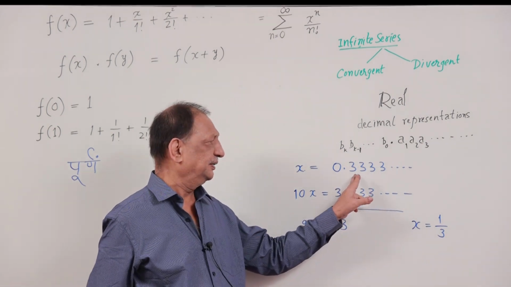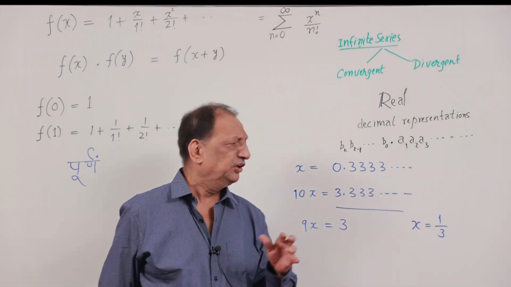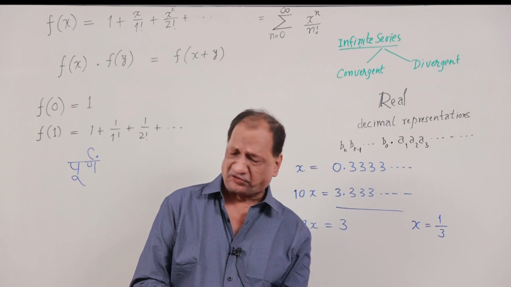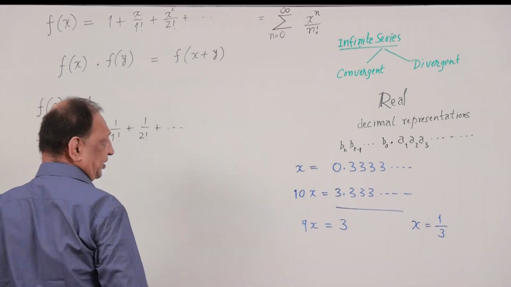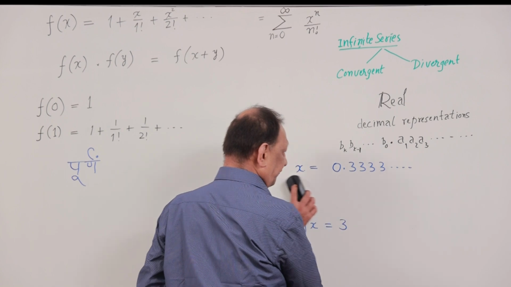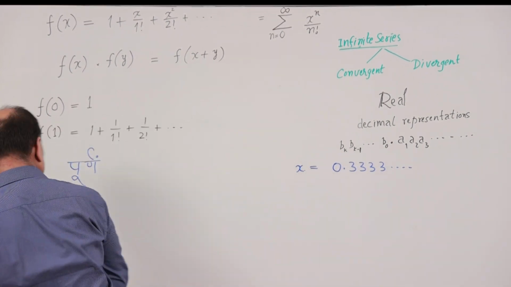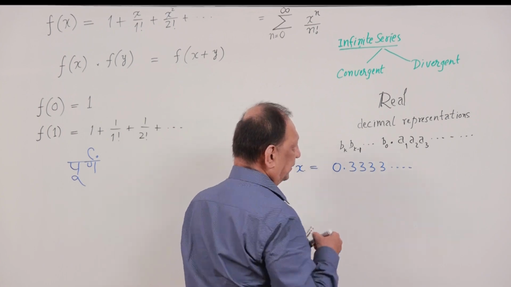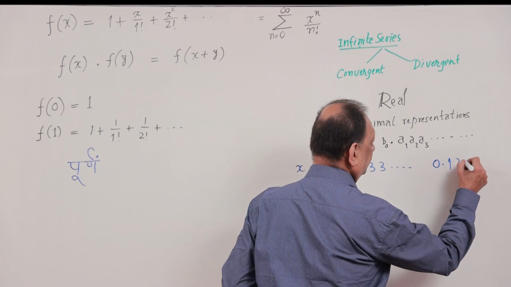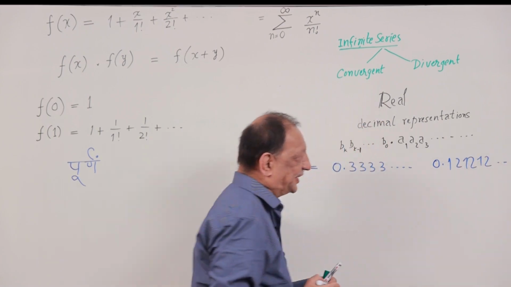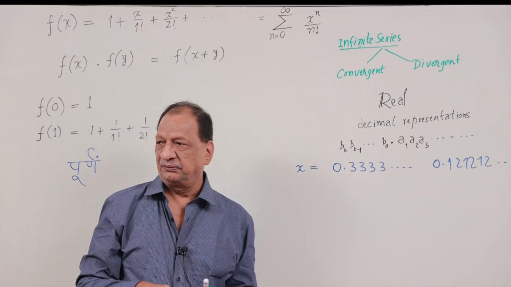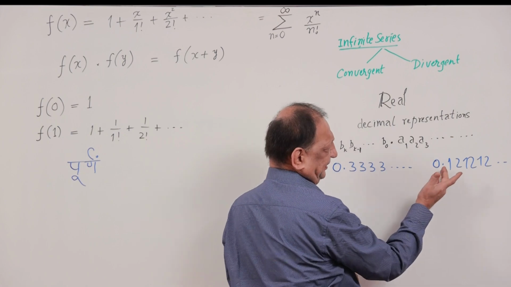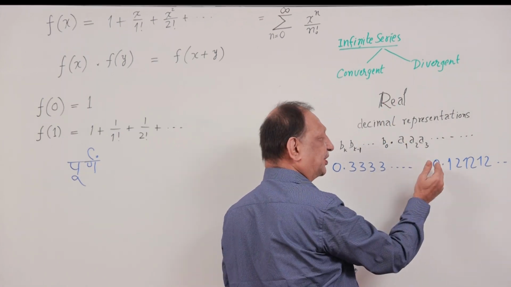So the reasoning is very simple. Whenever a set of digits, a block of digits, not just one, it could be multiple also. In fact, you can write a couple of examples of repetition on your own. For example, you can try this out. Supposing you have a number which is 0.12121212. That means the block 1, 2 is repeating. Repeating blocks at the end actually. Initially I can have anything. I can have 0.987, any number of digits you can have.